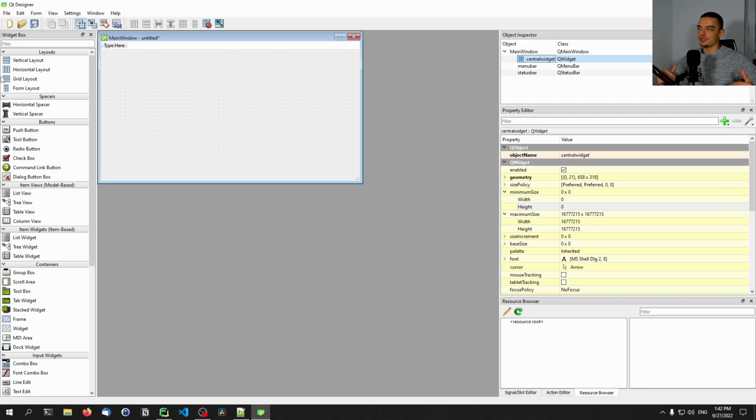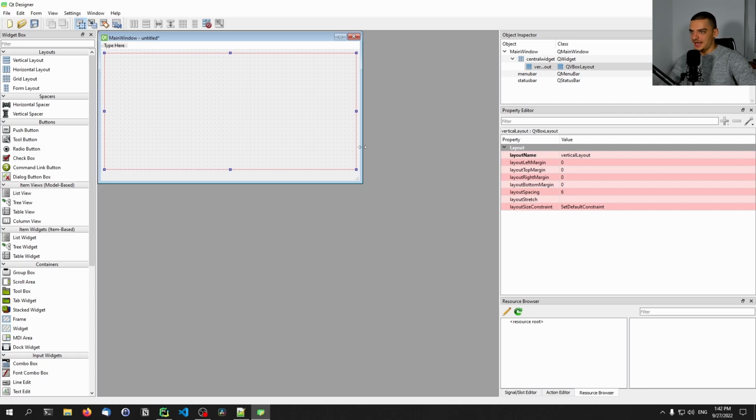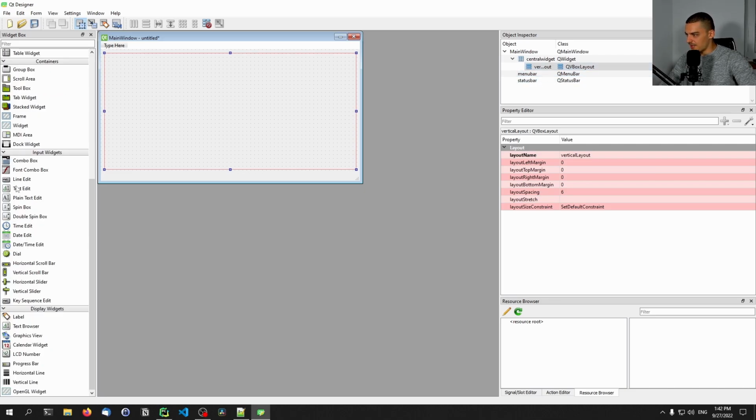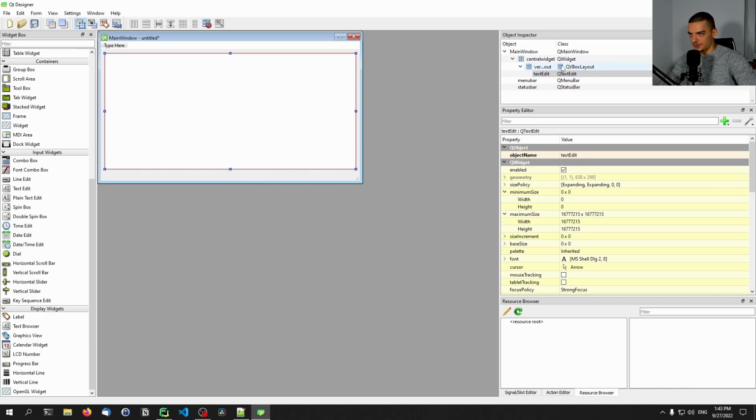I want to have a vertical layout inside of the horizontal layout. So what I want to do is I want to have a horizontal layout. On the left side, I want to have the label. And on the right side, I want to have a vertical layout with the text edit and with two buttons. So what we're going to do is we're going to take the vertical layout here. And it actually does it automatically. We have now the horizontal layout. Inside of it, we have the vertical layout. And now I'm going to add the text edit into the vertical layout, which worked.